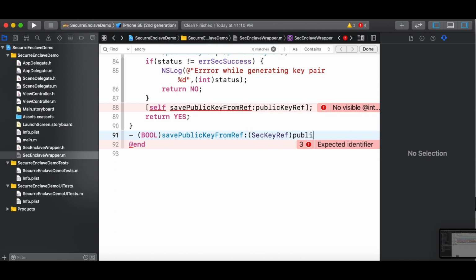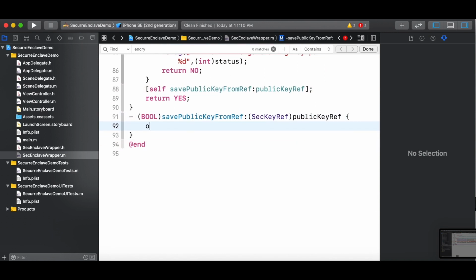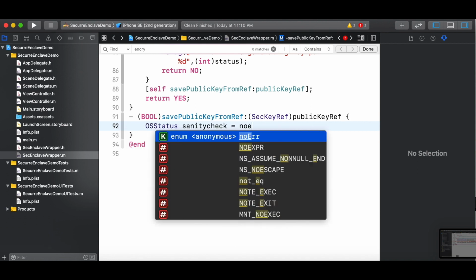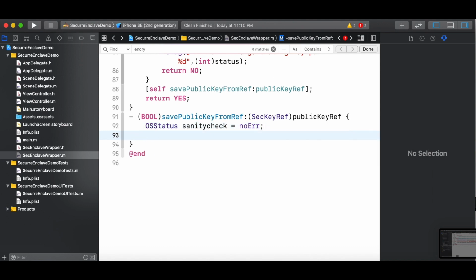Here we are naming this variable public key ref. Here we are going to save, like OSStatus sanity check equal to noErr. Let's define it initially as this.